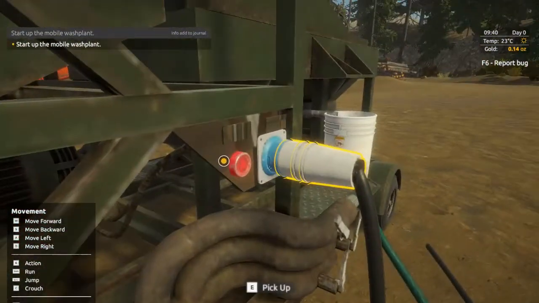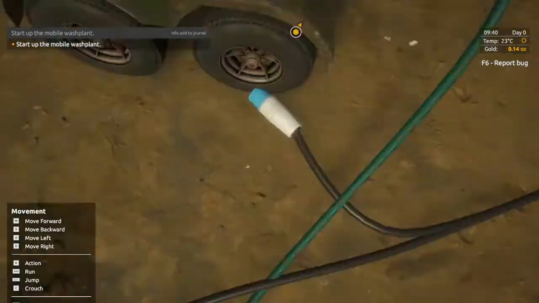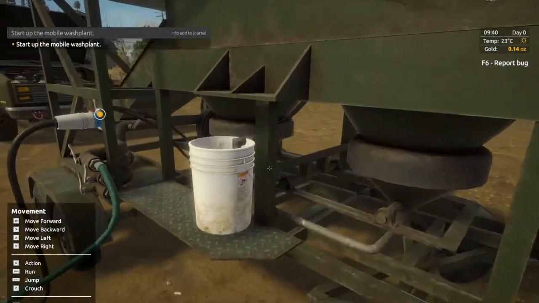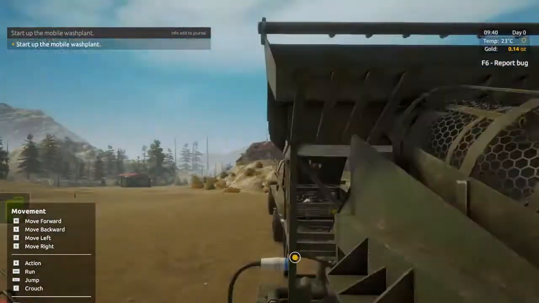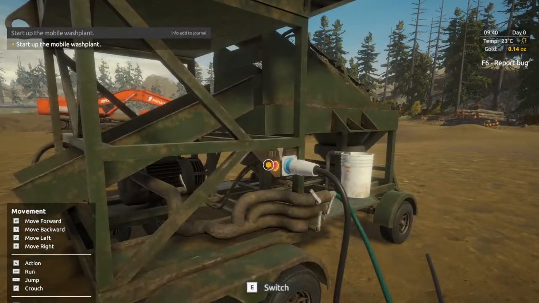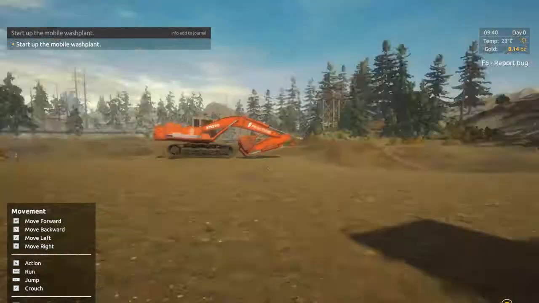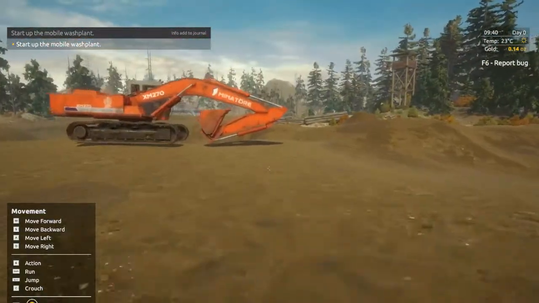Start the machine. Start up the mobile wash plant. I didn't. Oh, my days. Look at that. There you go, look, she's pumping away. I'm assuming my stuff's gonna come out in the bucket. There you go, look, it's going. So I've started it up, now what? I've done it. Now I need some. I'm gonna get in the excavator.